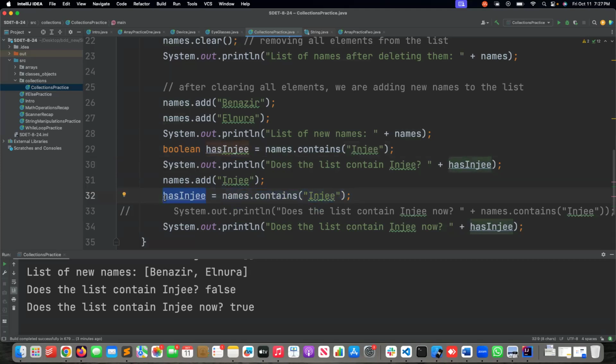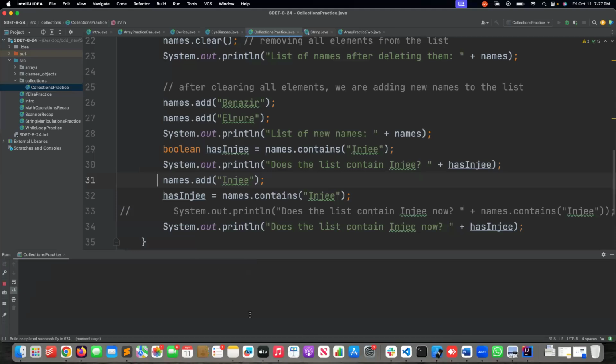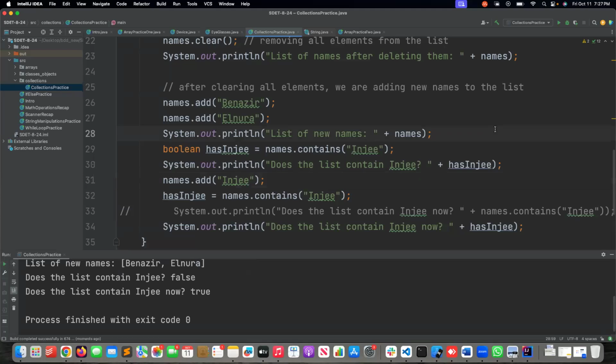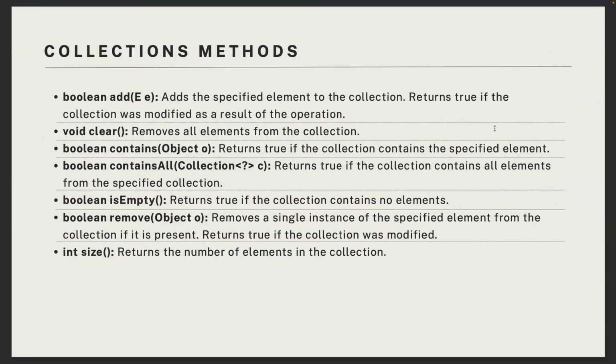I can reassign. So since it's reassigned now, it returns true because we have already added Inje on the line above. There we go. Cool, good. You guys are catching up fast. I like that. If no more questions, we're going to move on.